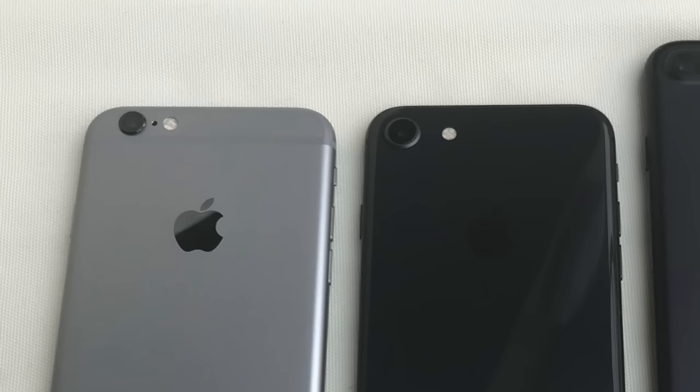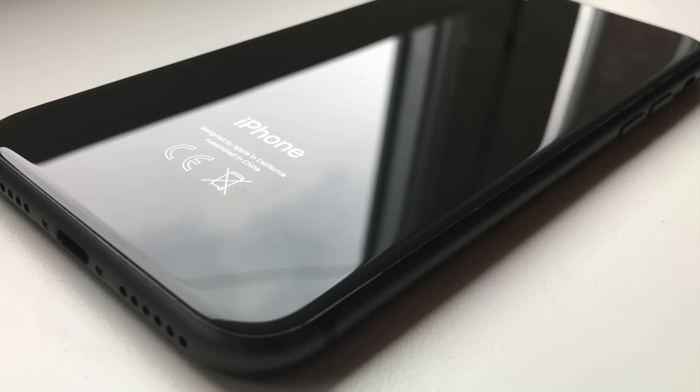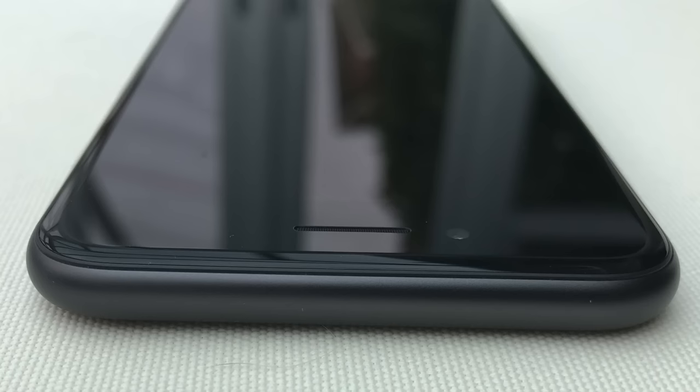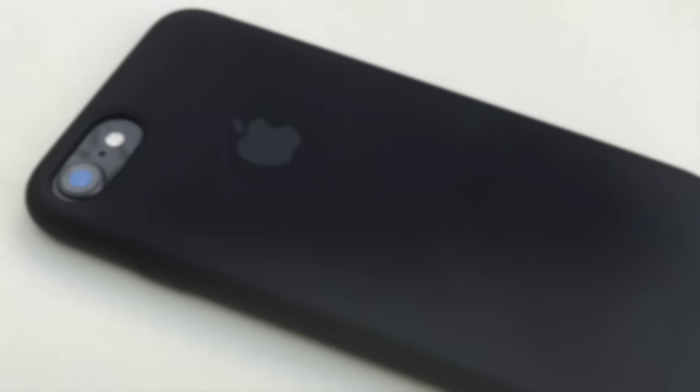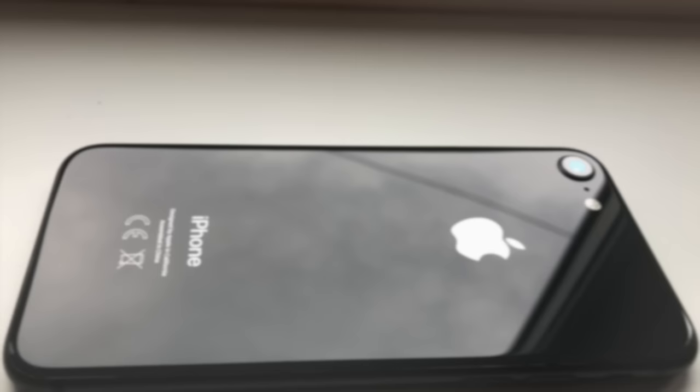Apple has also used the term space gray for a number of different colors over the years, and I think it's probably most accurate for describing iPhone 8's glass panel. I'll be going into more detail in a separate video comparing black model iPhones from three different generations. One thing to bear in mind is that with a glass back, iPhone 8 is more susceptible to damage — drop tests have confirmed that the rear glass will shatter like the front display, though it does take an excessive amount of force. If you use a protective case or are simply careful, this shouldn't be an issue. Overall I'm definitely a fan of the new glass back — it feels strong, sturdy, and really great in your hand.